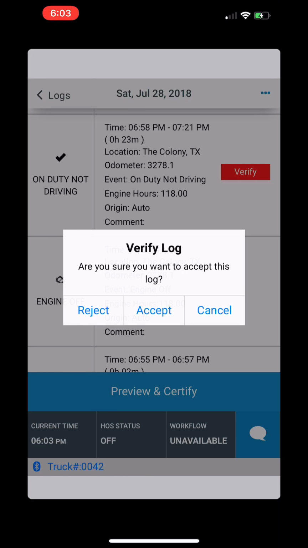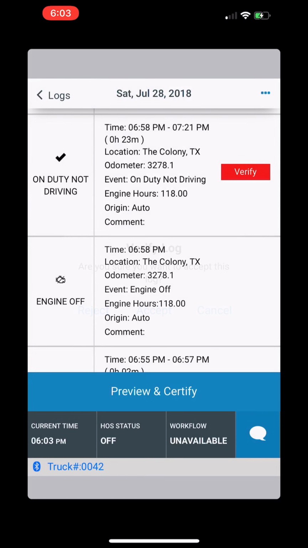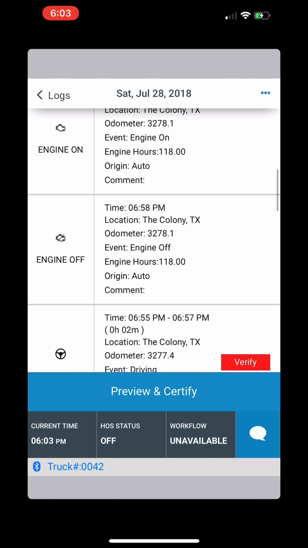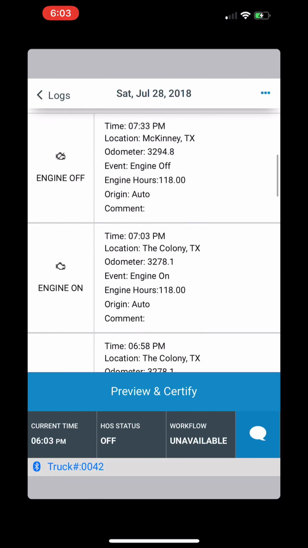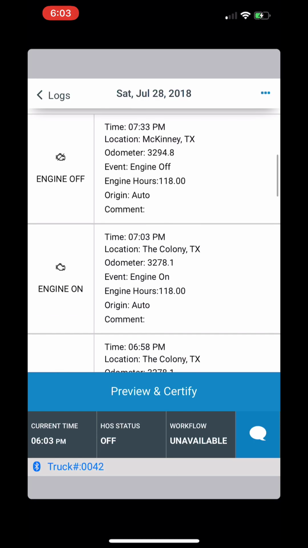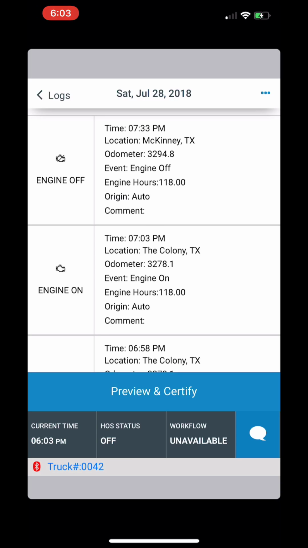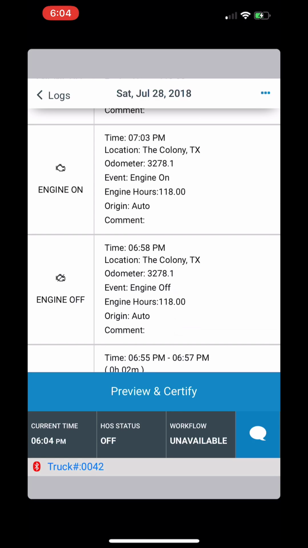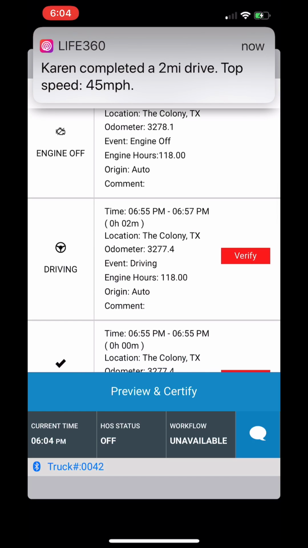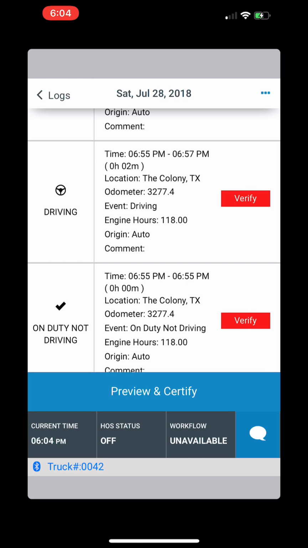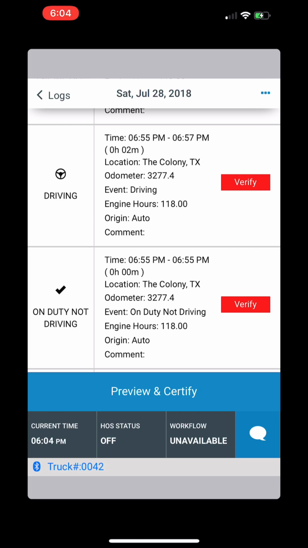So what I'll have to do is hit the verify button and then hit the accept button and then hit OK to accept that entry. Now it's okay for your log files to show continued entries in the unidentified driver log profile. These are normal under normal operating conditions, but bear in mind that any excessive driving time that's recorded on the device will eventually show up as an error and will need to be resolved.